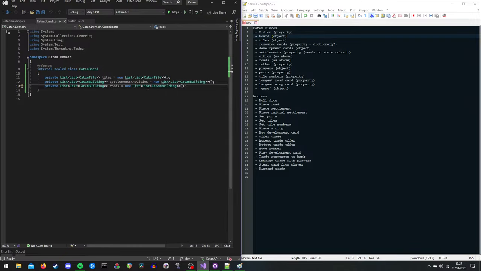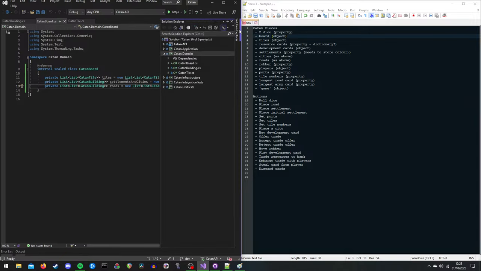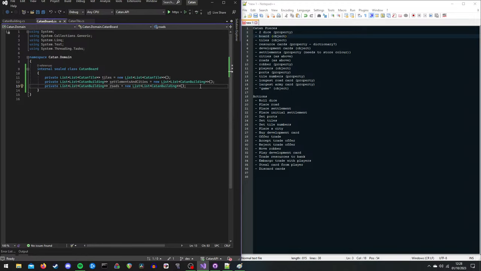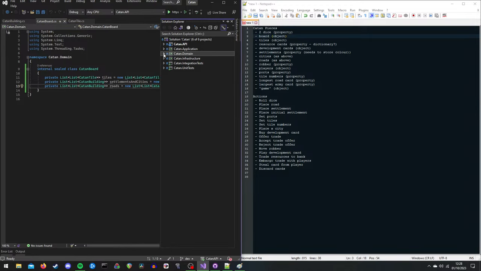If you don't know what clean architecture is, essentially it's a way of reducing dependencies that shouldn't be there. So all of the business objects should be in the domain layer. They're the things that you are always going to need for your application, for example, the board and the tiles. Whatever we do, we are going to need those.